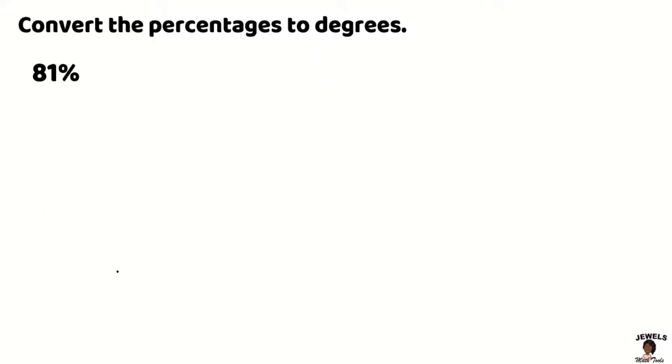Let's try another example. You can feel free at this point to pause the video, convert 81% into degrees by multiplying your numbers out and then changing your number into a decimal number by dividing by 100. And then after you finish your calculation, you can unpause the video and see if I got the exact same answer that you did.